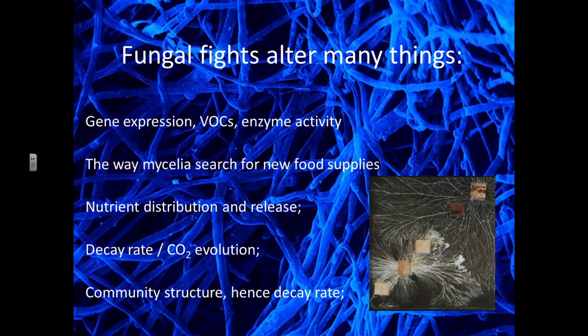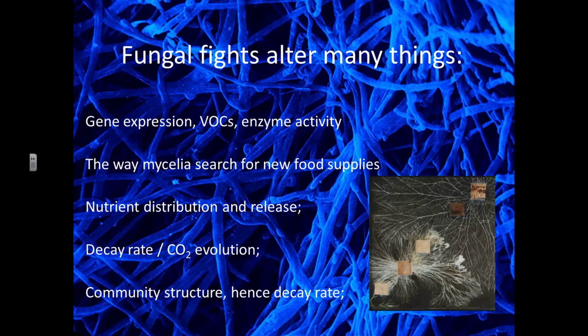Fungal phytes alter many things. We've already seen they alter gene expression, volatiles, enzyme activities. They also actually alter the way mycelia search for new food supplies. And I'll talk about mycelia searching tomorrow. I haven't talked about how the phytes alter this. They also alter nutrient distribution and release.